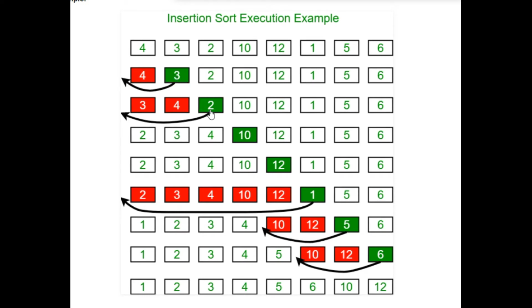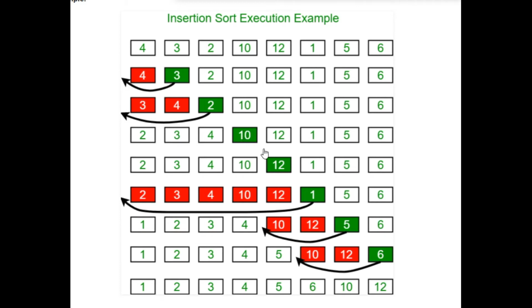On the next loop, they're going to start with this number 2 right here, and they're going to compare it to the previous values and put it in the location that it needs to go into. So they compare these two and realize it needs to go right at the start. Now these values are all in order. They're going to look at the next value and compare it to everything that came before. Well, it's actually already in its correct location.